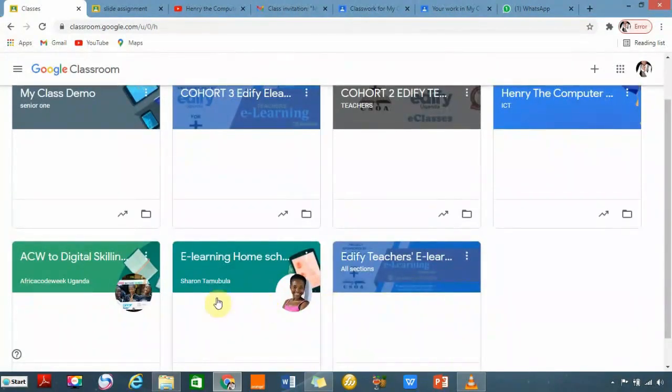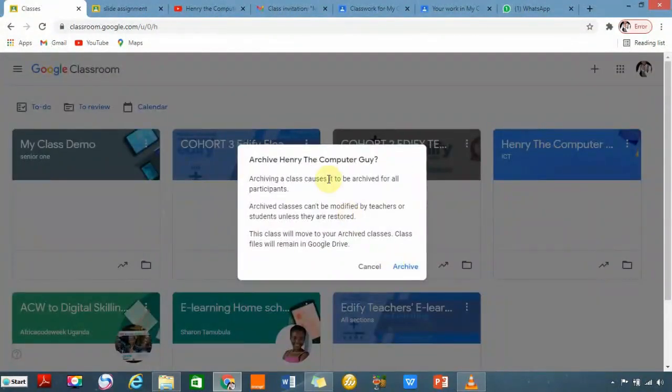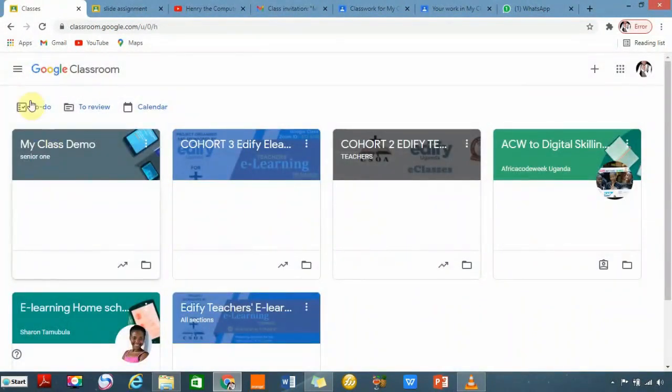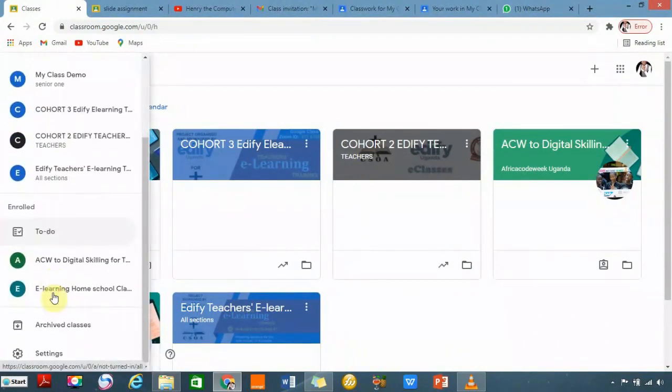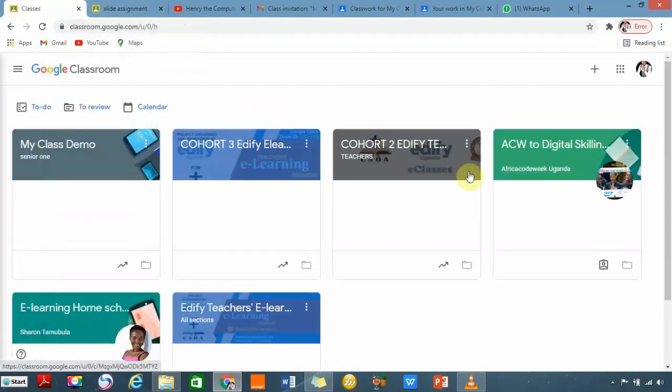You will just come to the option that says, for example, archive, and having clicked on archive, you select archive, and then you come to the menu options and come to the archive option and delete that class by clicking on the delete option. So specifically, that is how we can use Google Classroom to manage our classroom as a teacher and a learner at the same time.